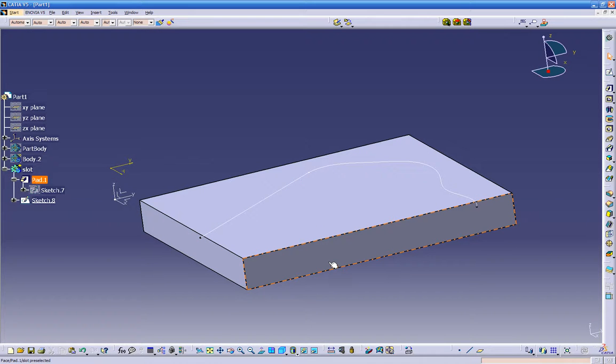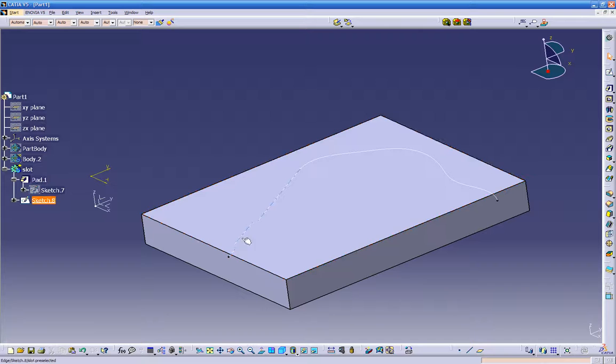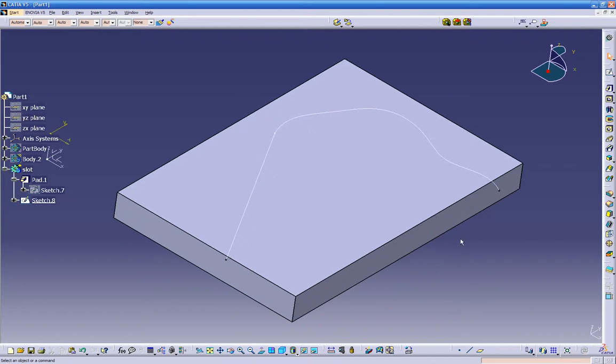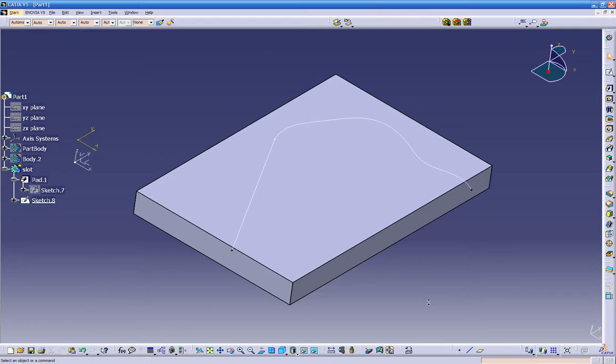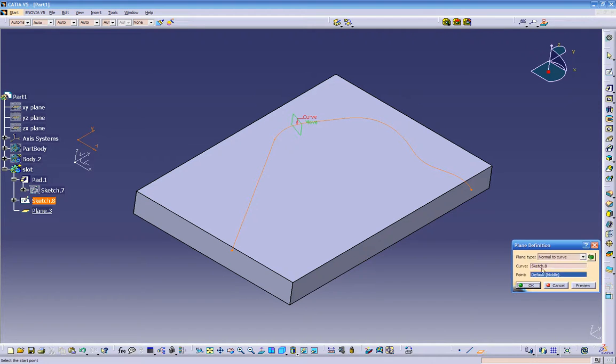And now we gotta create again a plane perpendicular to this curve. Same thing as we did for the rib option. So we can create a plane either on this end or on this end. It's totally up to you. The only thing we gotta create right now is a plane perpendicular. So just click on the curve, go back on the plane.